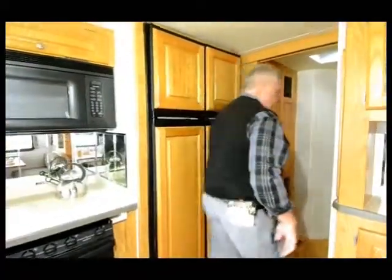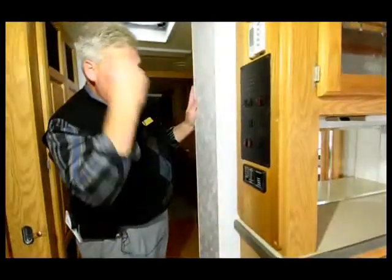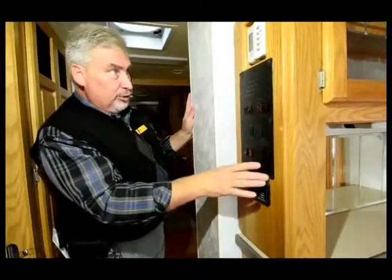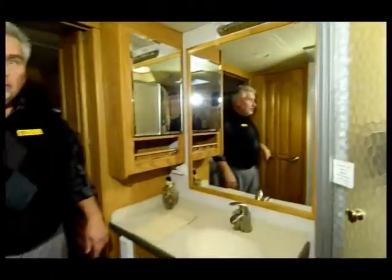As we come back into the bathroom area, you've got your power panel — Holiday Rambler calls it the Smart M's — with controllers for your slide and air conditioner. There's a great big glass shower enclosure in the bathroom. Right behind you there's a set of doors that actually serves as a washer-dryer hookup, so you can take a combo washer-dryer with you. There's also a fantastic fan right next to the shower and a water closet with a porcelain toilet.